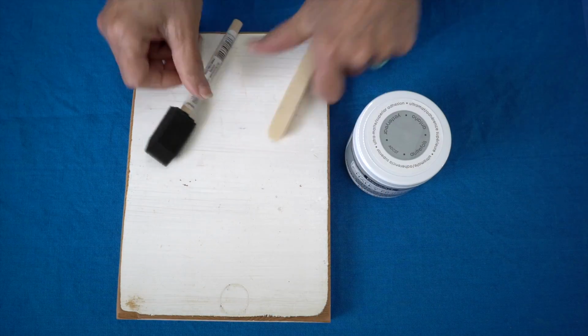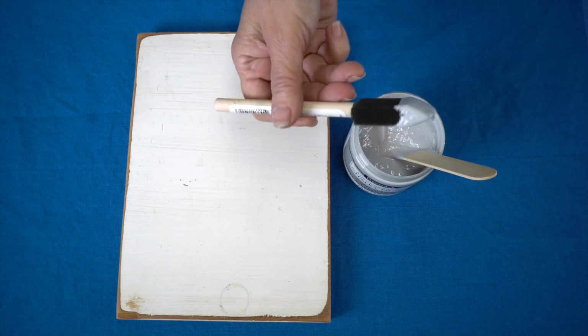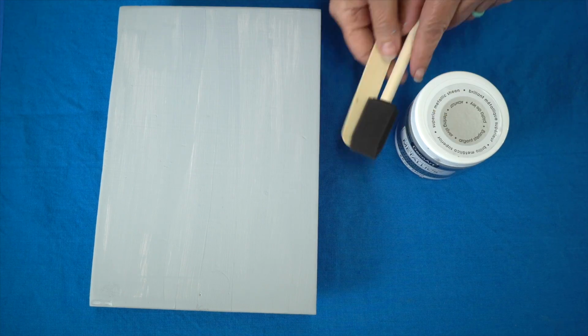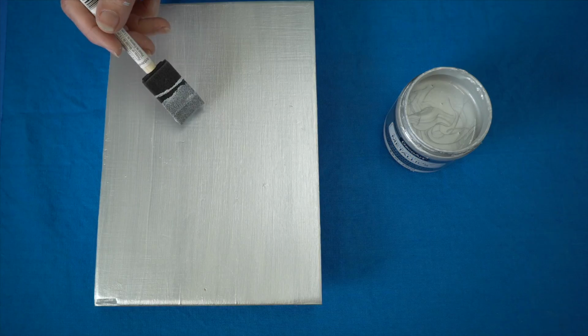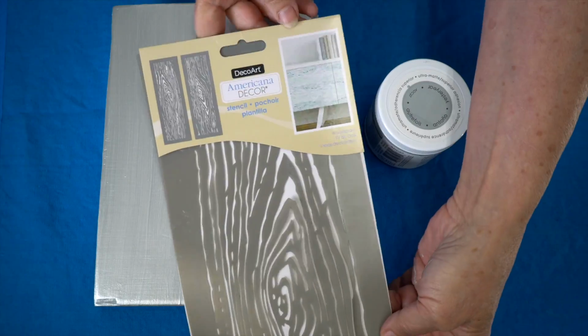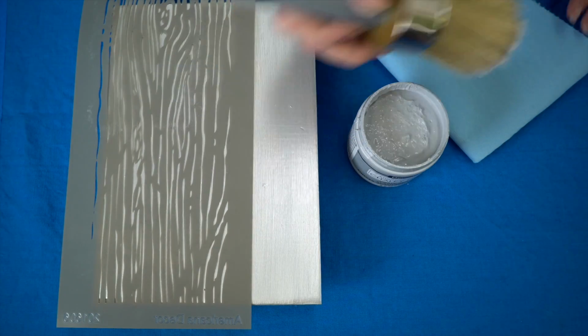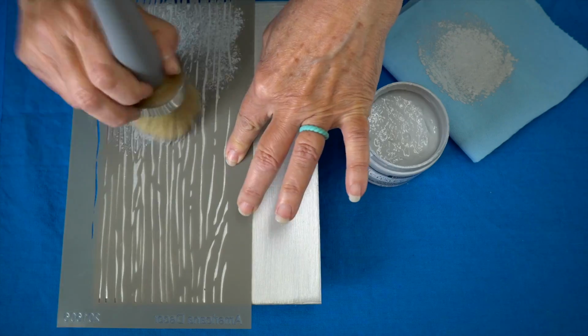This chalky finish paint by Deco Art works well as a base coat because it covers well and dries fast. With the base coat applied, time to add the metallic top coat. We're using a wood grain stencil to make a fun pattern on the front. Again, using the chalk finish paint, dab it onto the stencil. Make sure the stencil does not move.